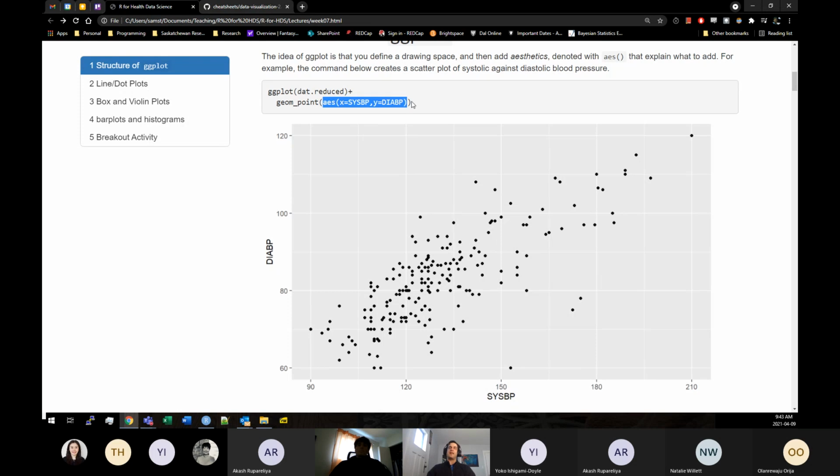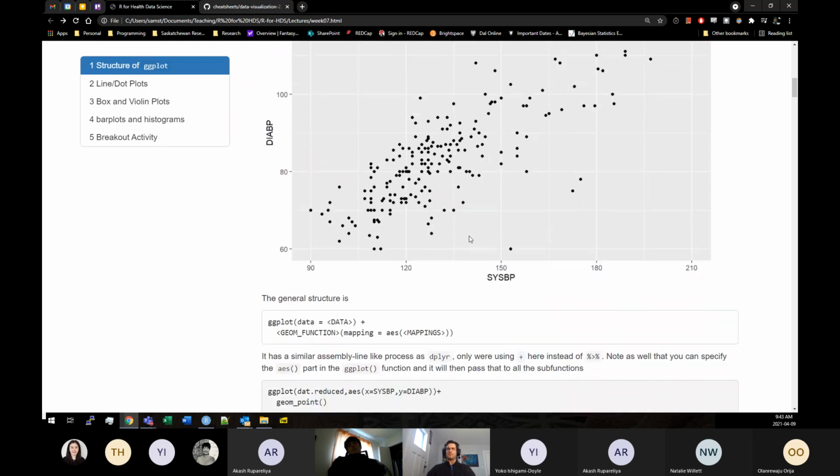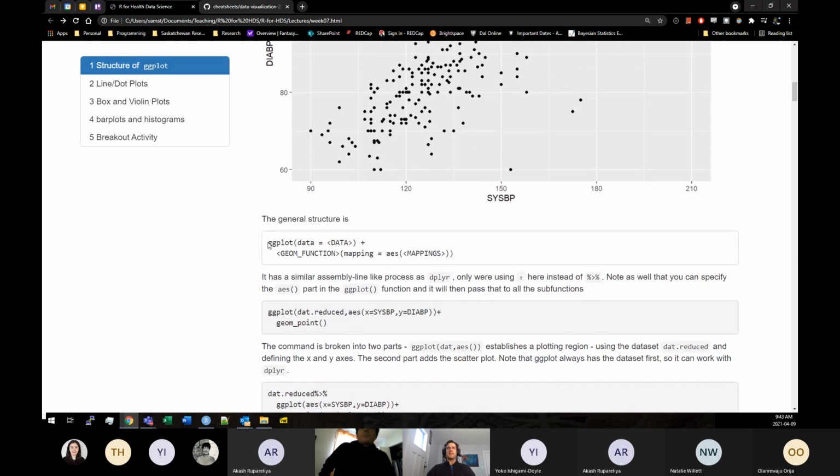And then I'm going to take those and do a scatter plot, which is done using geom_point. So when you combine these, it produces this figure. The general idea is ggplot the data, and then you have a function that lists aesthetics that you're going to add to the plot.